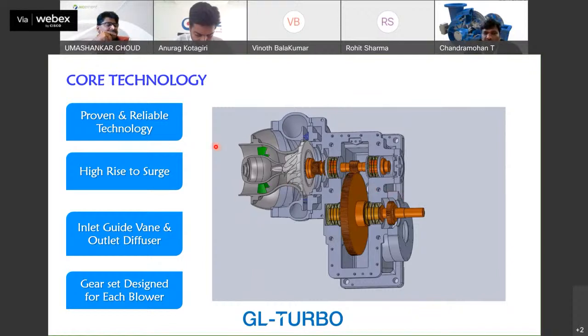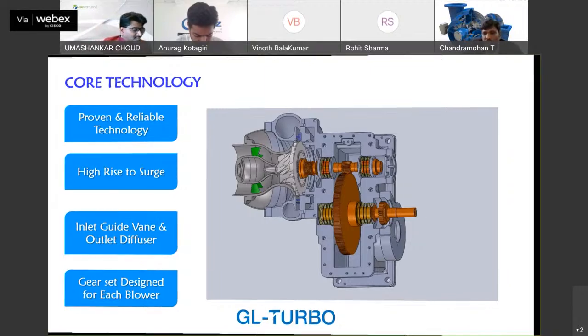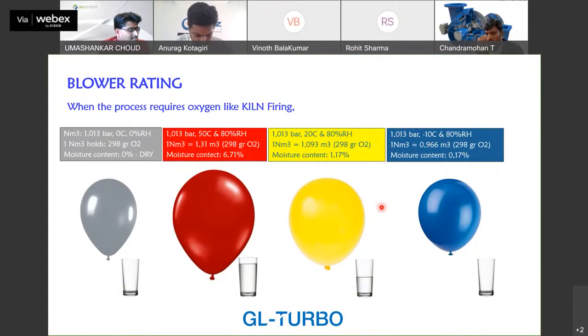That is one thing. The second thing is the proven technology, which has been available for the last 40-45 years. So there is no doubt about the performance of the equipment, and even machines supplied 20 or 30 years before are still running at very good efficiency. There is no efficiency drop, even for 10 years, 20 years, hardly anything. And the inlet vane VVD hardly requires any maintenance. It's only the oil which needs to be replaced every 3 or 4 years. So that's it. The gears and impellers are customized and designed for each blower, so you can work with any model.